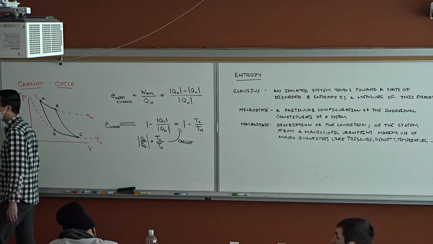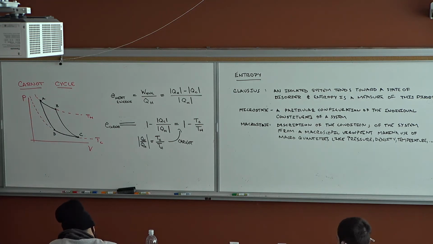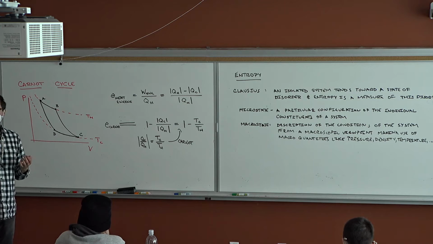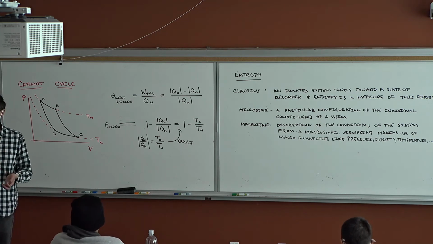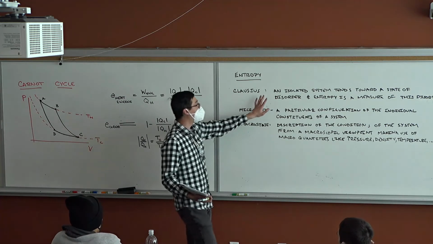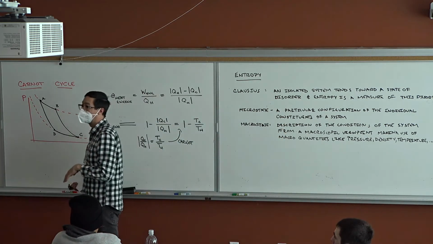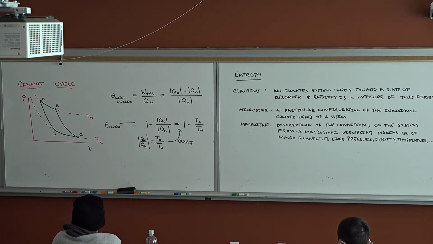And so notice that there aren't a whole heck of a lot of ways of getting half the air molecules in this room to move to the left and half to move to the right with speed V naught, right? It's very, very ordered. It's very, very specific. There's not a lot of ways of getting to that. So it's not very likely that that's going to be manifested. That's kind of this Clausius description of entropy. Is that all right? Okay.